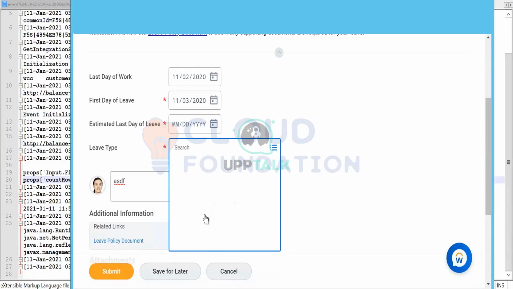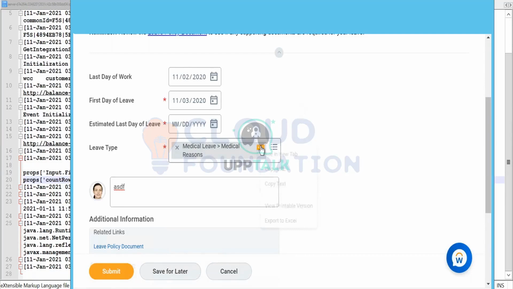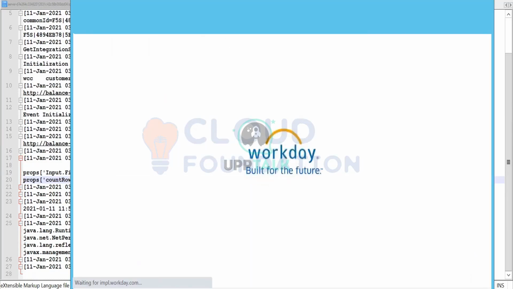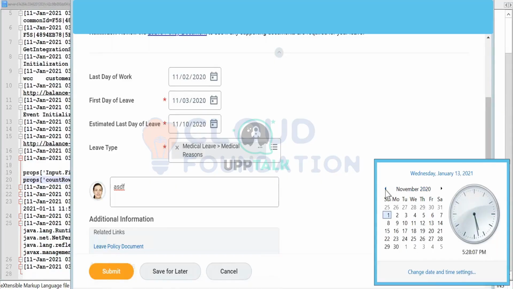Medically. So let's open this, 11/10/2020. Let's see the date. 11/10 is Tuesday. Good.